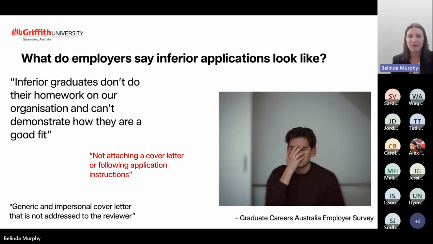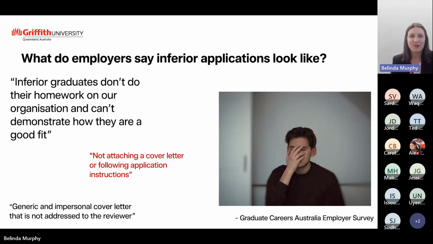For example, the company might list a number of values, and often the students might say, "Oh, these are my values too, and therefore they align with your values." That's all well and good, but you need a bit more detail than that, because other students are probably doing exactly the same thing.